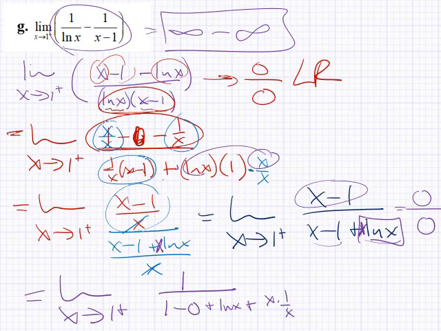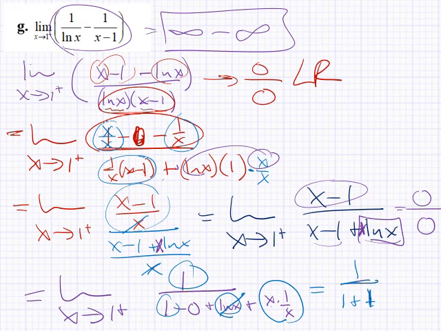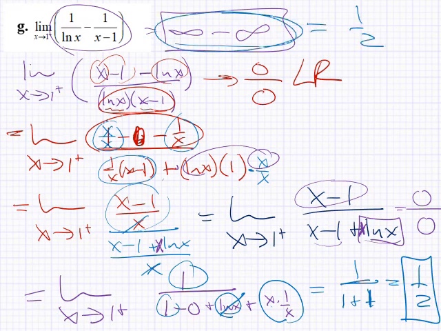And so now look at what happens as x gets closer to 1. Well, I could simplify this, but at this point, this is a 1, this is a 1. This is going to get closer to log 1, which is 0, and this will be 1 over 1. So what do I get? I get 1 over 1 plus 1, which is going to give me 1/2. And so, ultimately, that limit is a half. So you see, infinity minus infinity is not equal to 0. In this case, that was equal to a half. In another case, it could be equal to anything else.